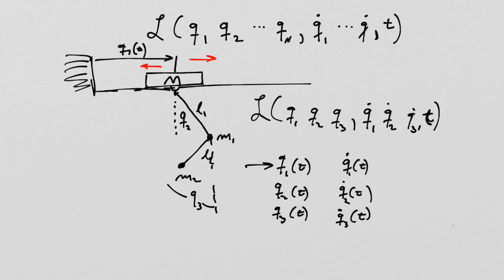And if you can, then I can say, oh, so I got it at a certain time. I find out where the block is, and I put my block there. Maybe the block is here at some time t, so I move it over to q1 of t0. Say I'm interested in the time t0. And then I find out that q2 is this negative angular value, so this is q2 of t0. And then I find that q3 is something like that, so there's q3 of t0. And then I draw this thing, and now I know that the whole system is in this green configuration at t0. Then if I want some other time, I put some other time in there.